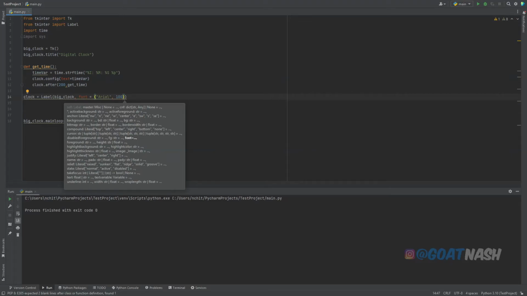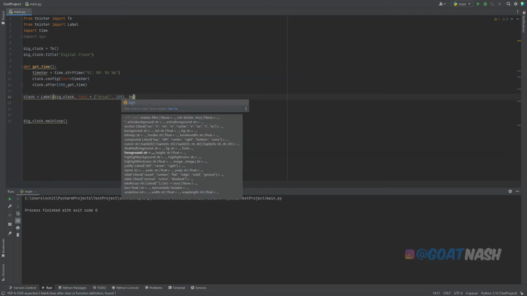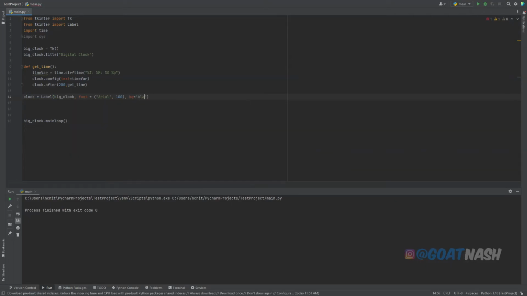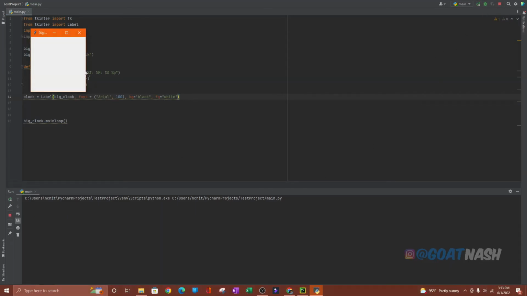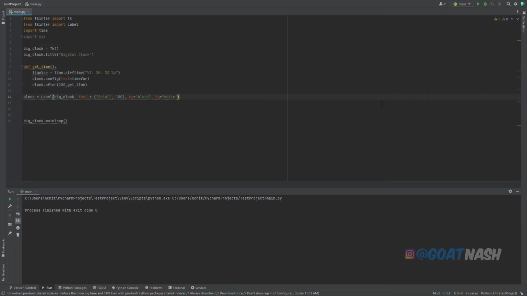Now exit this, comma. Now we're going to change the background to, we're going to call it, go to black. Okay. Now, what else can we change here? We can also change the foreground, right? FG is equal to, let's change that to white. This is going to be what the text is, right? Kind of like the background of the text itself. This is the background of, I believe, the window itself. Okay. All right, cool. So now we have our design here. I'm going to go ahead and run this, and we still don't see anything. Okay, let's go ahead and keep going here.